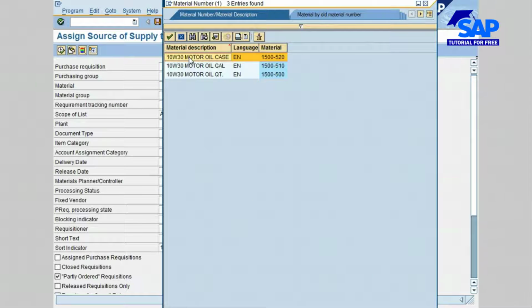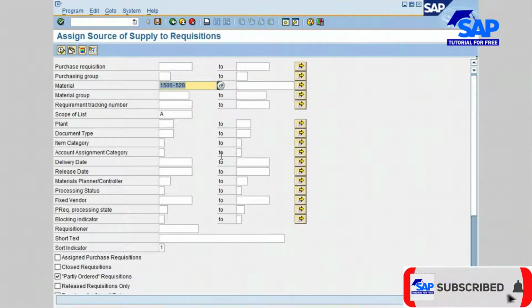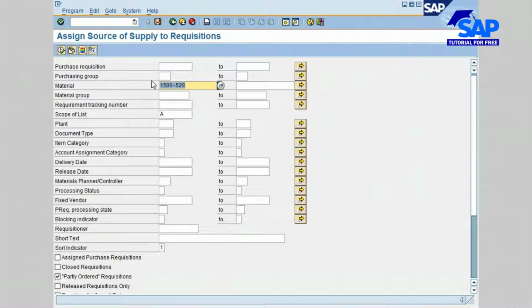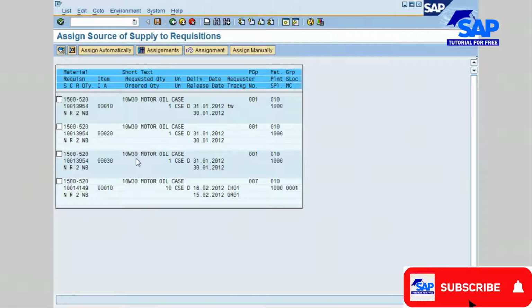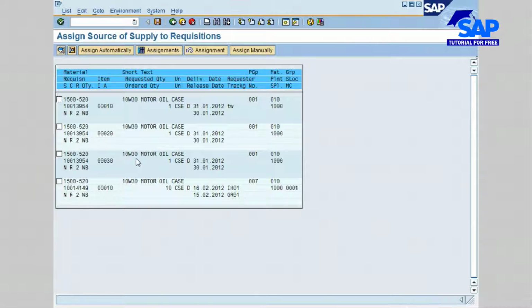Let's select the first material on the list, double click on it, click on the execute icon, and the transaction will return a number of relevant purchase requisitions based on that search criteria.